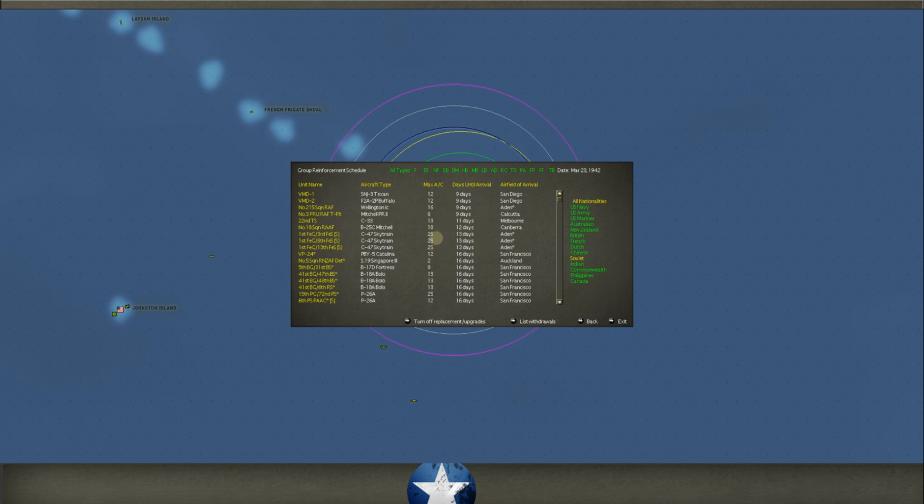Anyway, we get a lot of these in. These will eventually make it to Ladeau, and then from Ladeau be flying supplies into China. I mean, that's what we're really going to use those for. Catalinas, those are always welcome, certainly. P-26s come in here at San Francisco, so a new type of fighter aircraft we haven't really had a lot of so far. Those will come in.